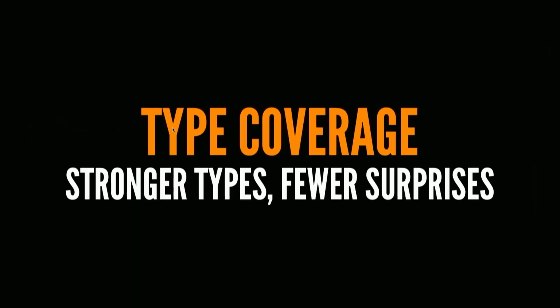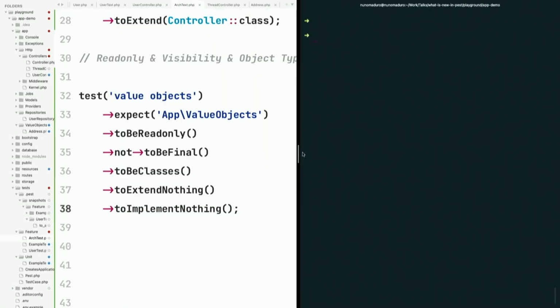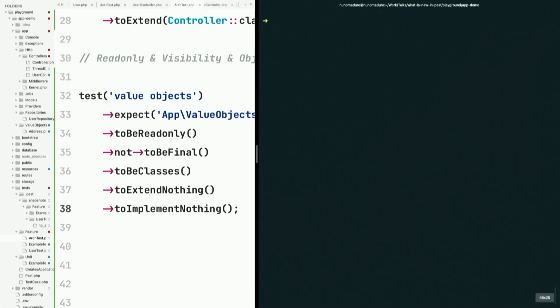Now, today we are bringing something new to the table, which I think you will really like, and I'm talking about type coverage. Now, type coverage, you probably guessed it, is about seeing which percentage of your code is typed. Let me show you an example. I'm going to move here into my Sublime Text and show you first, not type coverage, but regular code coverage. The only thing you have to do, you just go here to your terminal, type clear, and type ./vendor/bin/pest --coverage.